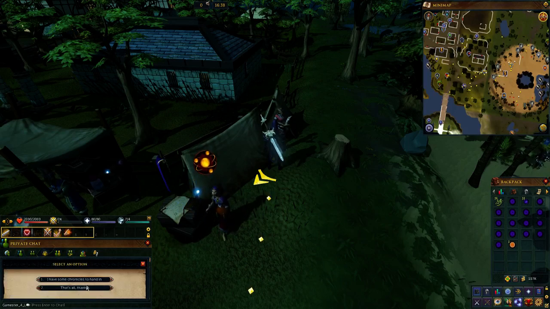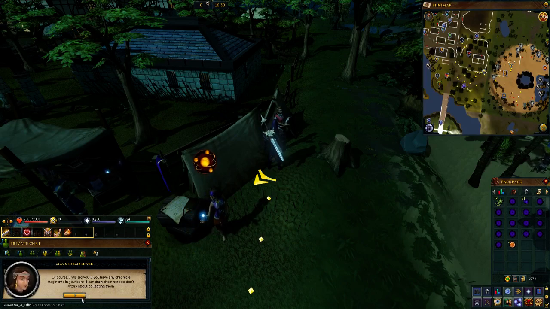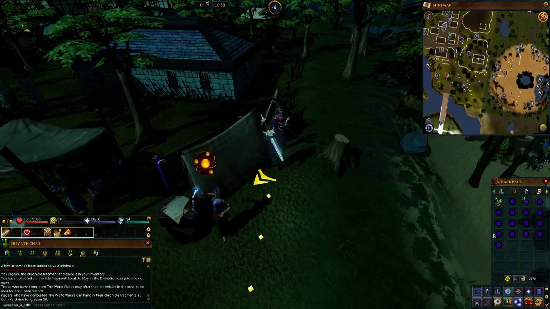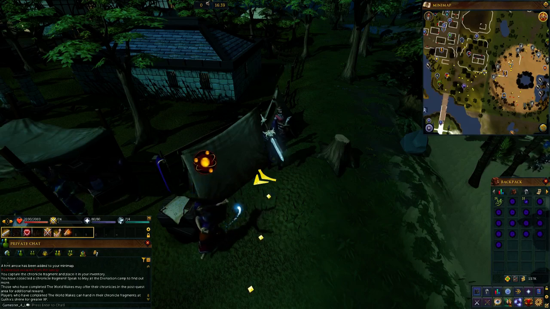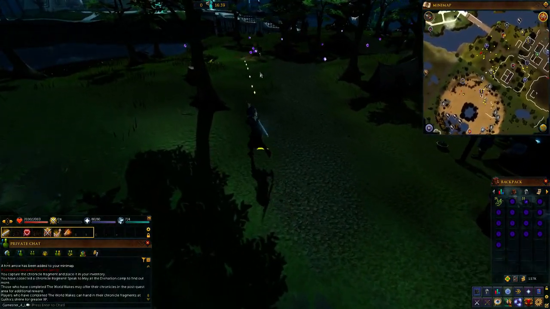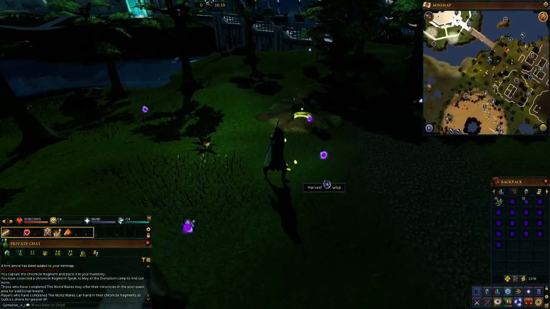So I have some chronicles to hand in. Of course, I will aid you. If you have any chronicle fragments in your bank, I can draw them here, so don't worry about collecting them. And there we go, look at that, I've just got a huge amount of experience for divination, 30 XP. And if you've been watching, getting just ones as these collect, so that moved the bar right around. That's why you want to keep your eyes open for the rare wisps that appear. They appear every now and again. So let's carry on collecting.